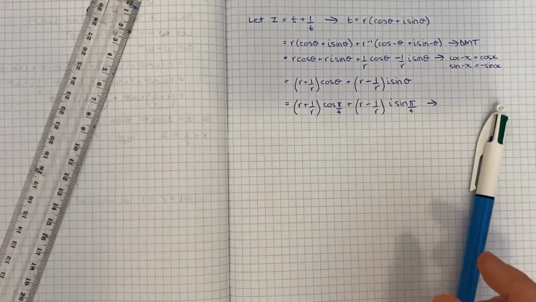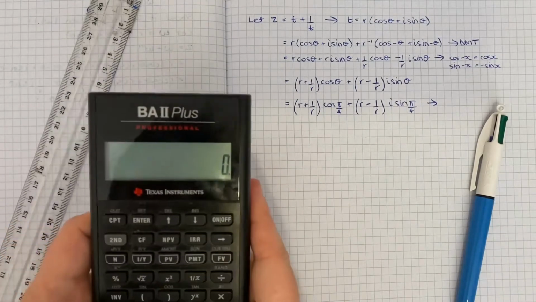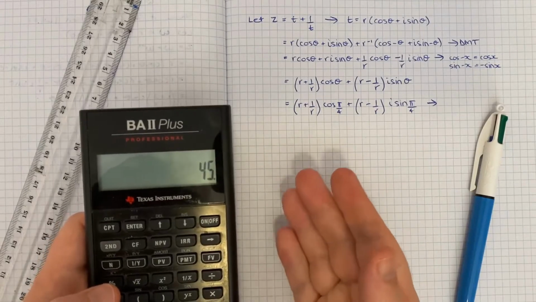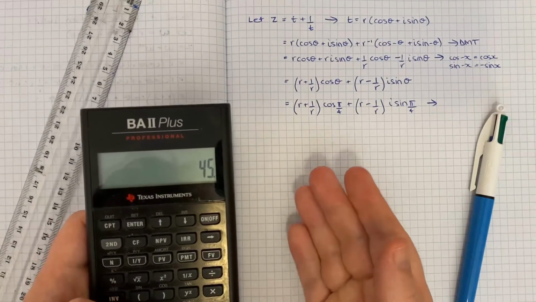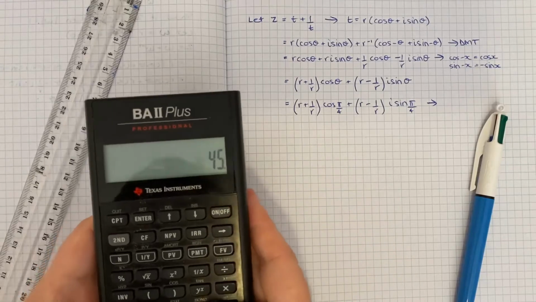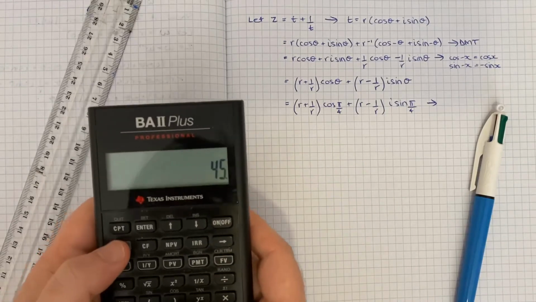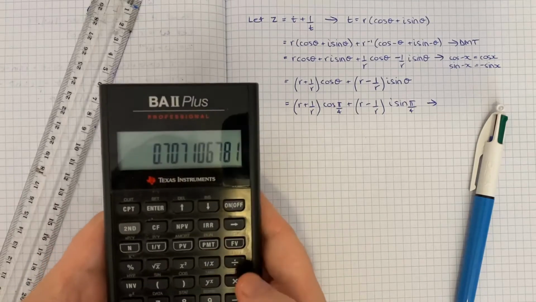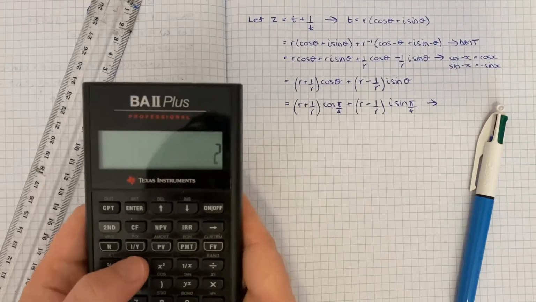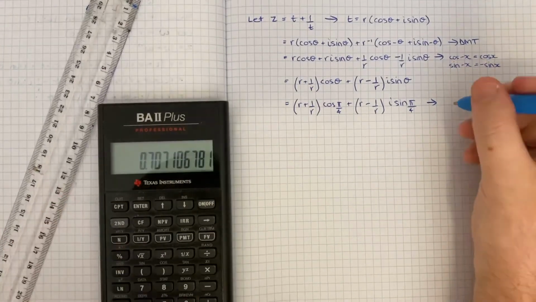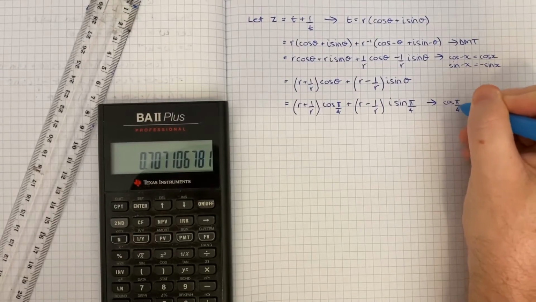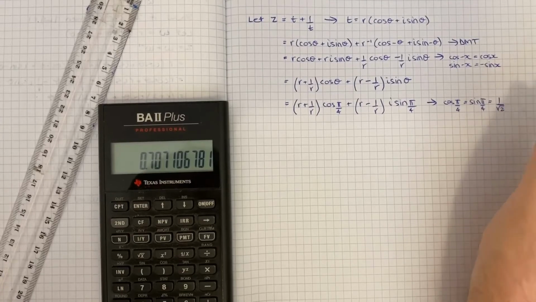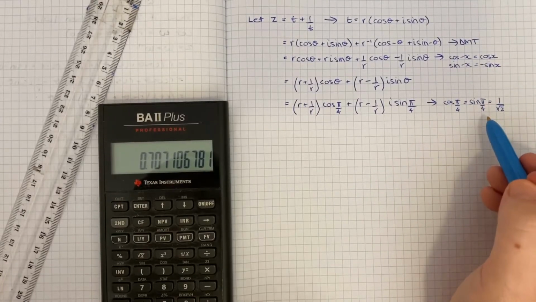If I just get my calculator, if I did 180 divided by 4, 45 degrees. So if we've got a right angled triangle, and the cos is 45, then the sine will also be 45. If I just show you cos, if I did sine, we get the same number, and both of those are 1 divided by the square root of 2. So we get cos pi on 4 equals sine pi on 4 equals 1 on root 2. That's a result that you probably want to be familiar with.